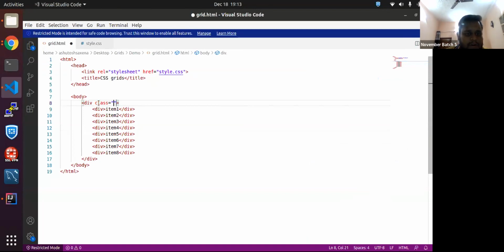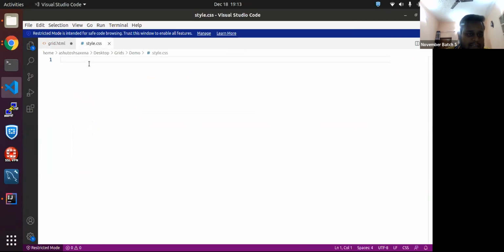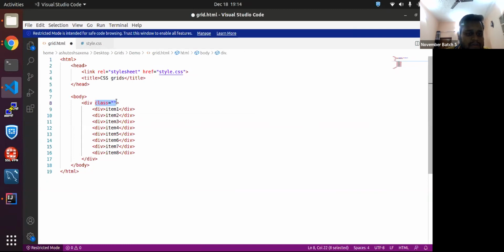For those who are not sure what a class is, basically we are defining this div tag. In order to style this div tag, we have to give a class name to it, and we are going to style that class inside the style.css file. In that way it is going to get styled. So let me give a small example, so after that it will be clear.